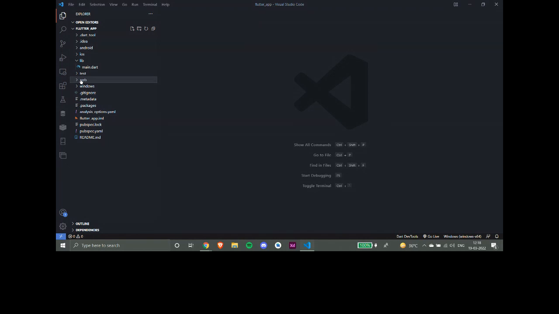When you give this web folder to the client, or upload this web folder, the deployer will understand that yes, this is the code and we need to deploy it, and the website will be deployed. So deploying is also made very easy by Flutter. You just need to copy this folder and paste it where you need to deploy it, follow the basic process, and the app will get deployed.